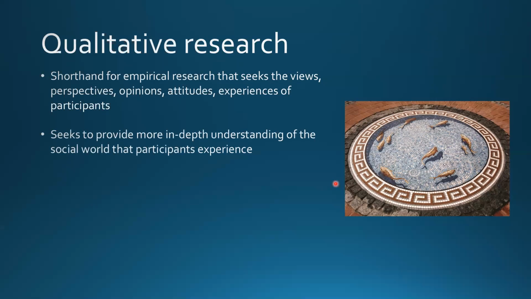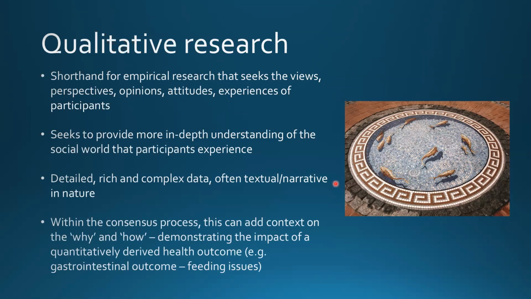Qualitative research seeks to provide more in-depth understanding of the social world that those participants experience. So going beyond whether something works or doesn't work to try and understand a bit more about what that experience is for people, perhaps why an intervention works or why it doesn't work. Generally, qualitative research provides detailed, rich, and complex data. It's often textual or narrative in nature, but it can be numeric as well.